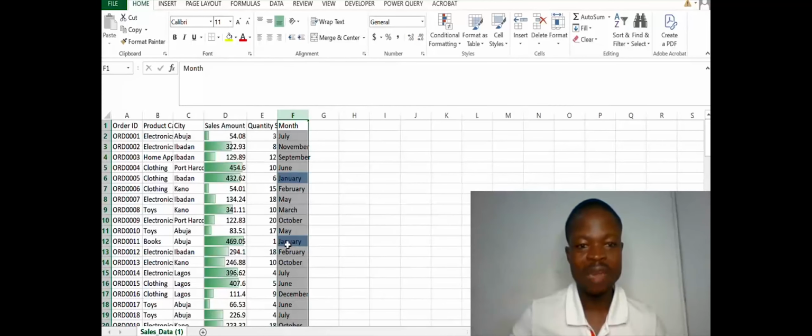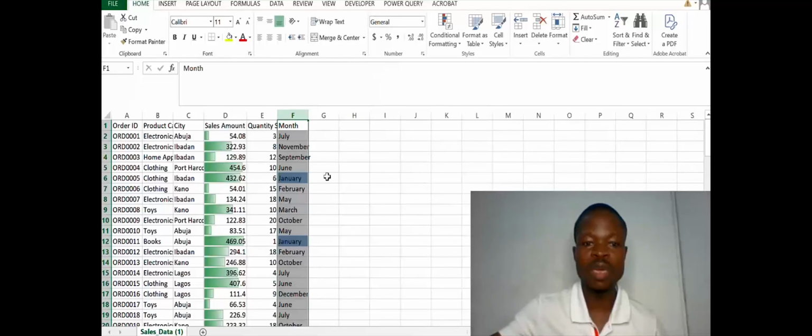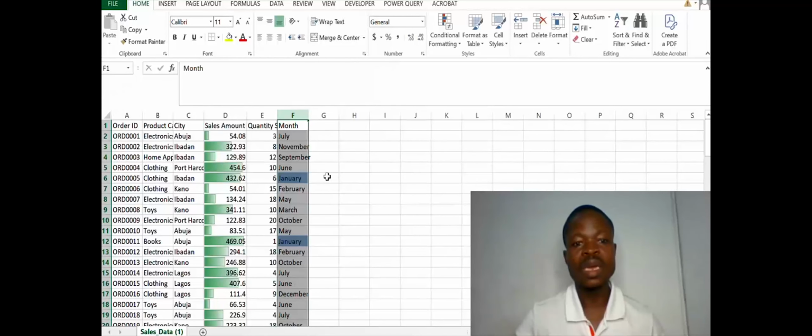what we just did. So very quickly, we look at data validation and how it will help us. Now, if you are working on a live sheet, for example Google Sheets, there might be a need for you to use data validation because several people will be collaborating on that data. So I don't want anybody to make a mess of your data. Data validation has to do with installing some security measures in your sheet. That's one thing you can do with data validation. Another thing is you can use it to create a very interactive template that is easy for anybody to navigate. So let's get started. Data validation.